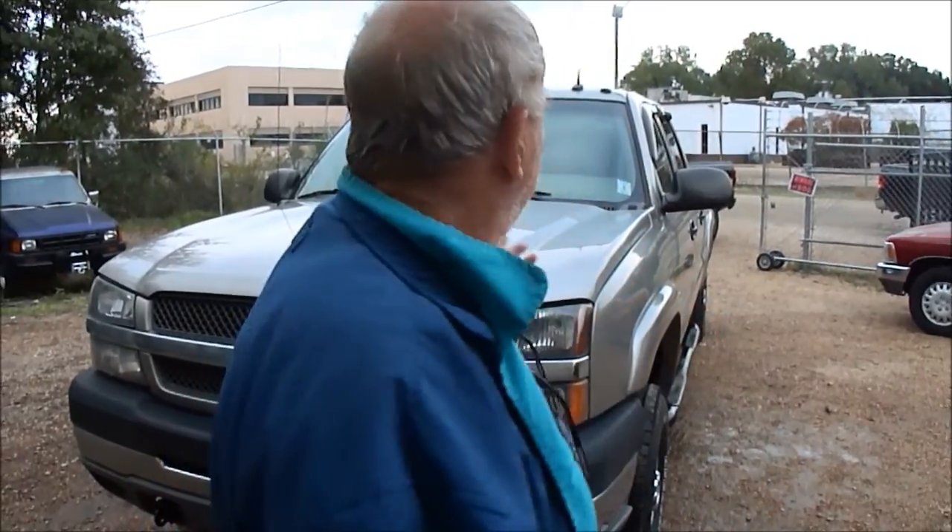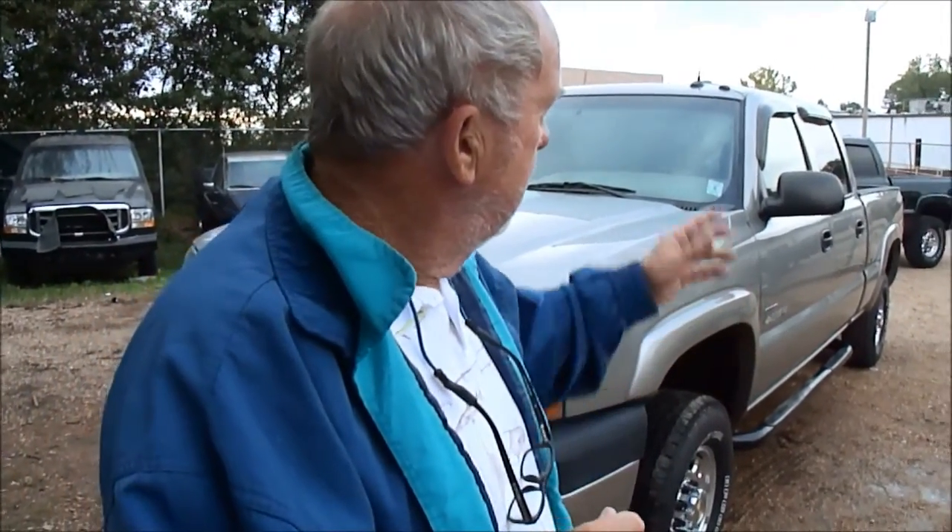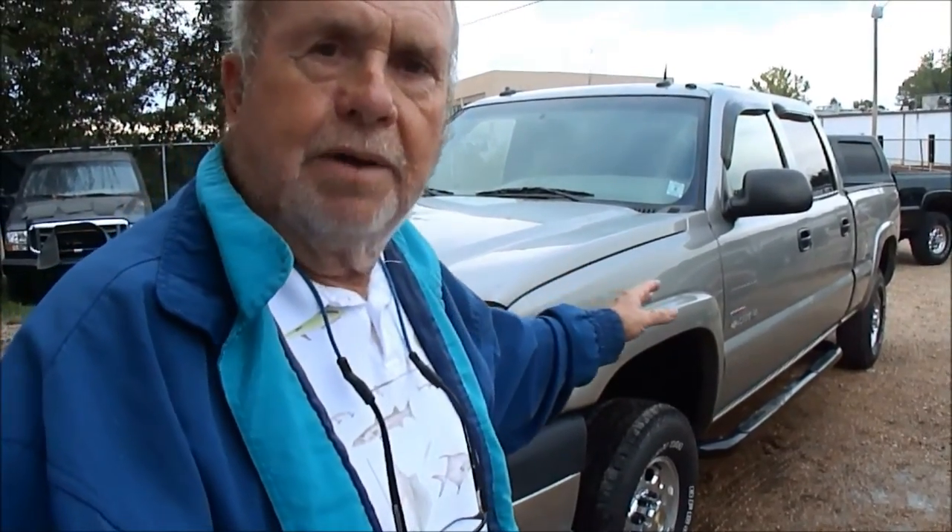This is a really, really nice little old truck. It is a 2003 Chevrolet 2500 HD Duramax — an LT that has every option: heated seats, navigation. It's got a brand new set of tires we put on it, center caps and all that, when I was going to keep it.